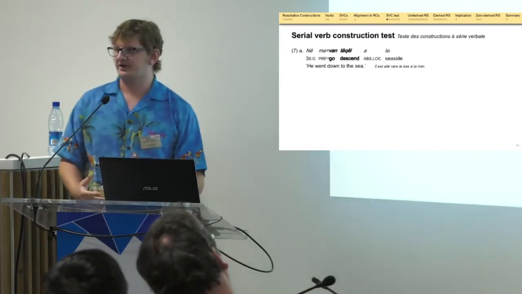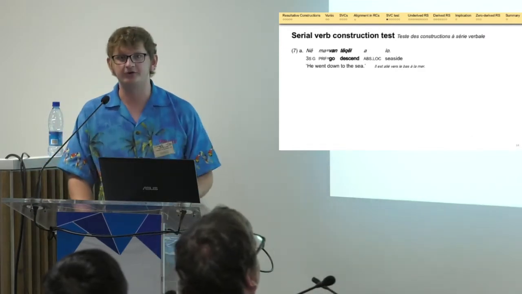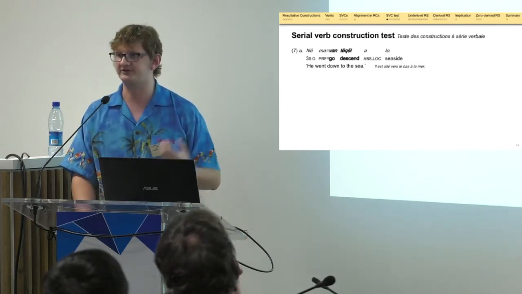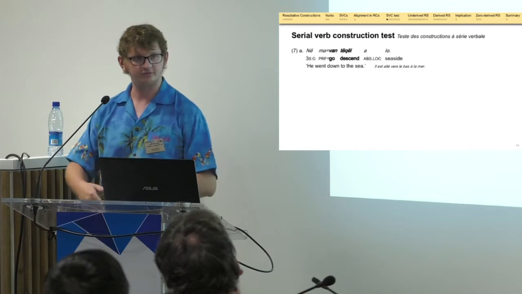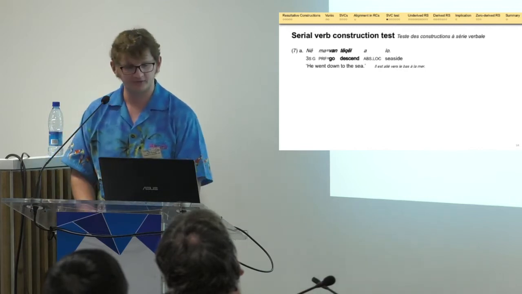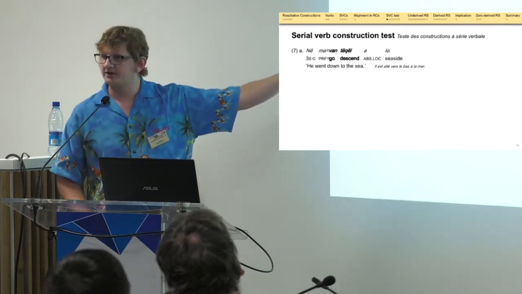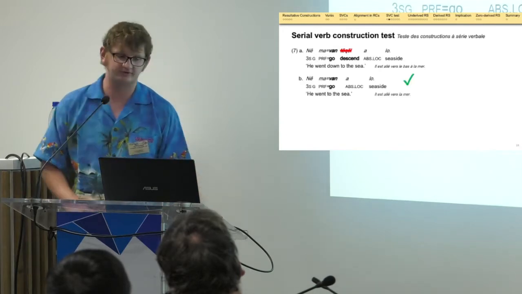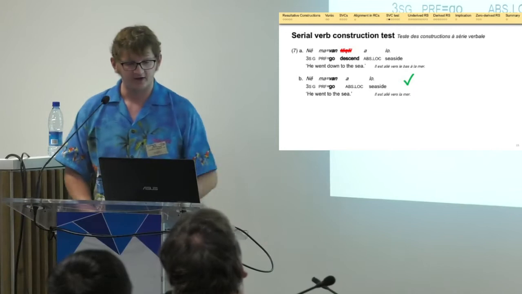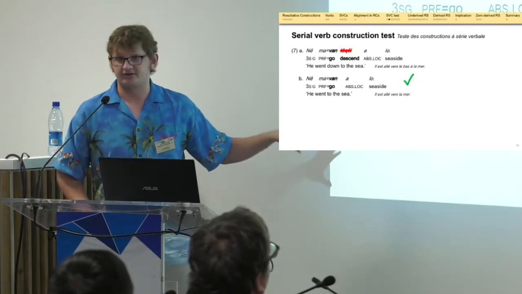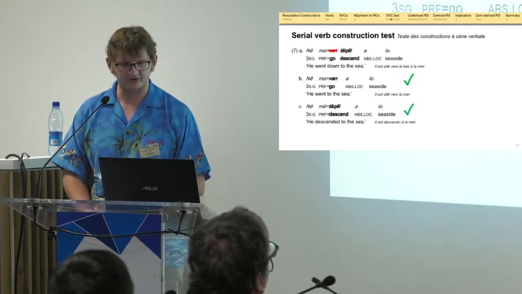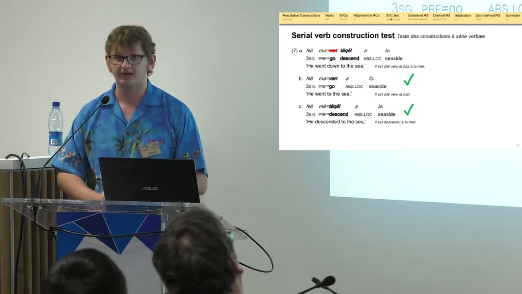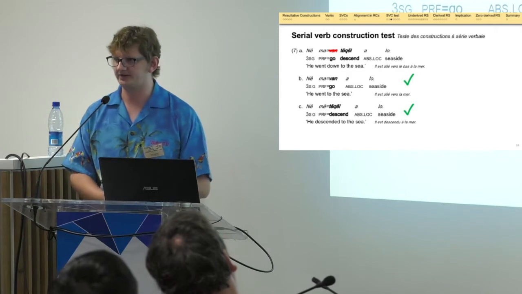And to test whether we are dealing with serial verbs here, well, the simplest test is to check whether these are independent verbs, if they can occur as a predicate by themselves. So, bantikbel, in this example, well, we just want to strike out the second verb. Well, this is a possible sentence. You can just say, nimma vanalo, and van is a predicate on its own. And you can also strike out the first verb, and it's still possible. You can say, nimatikbel alo. It's a completely valid serial verb construction.